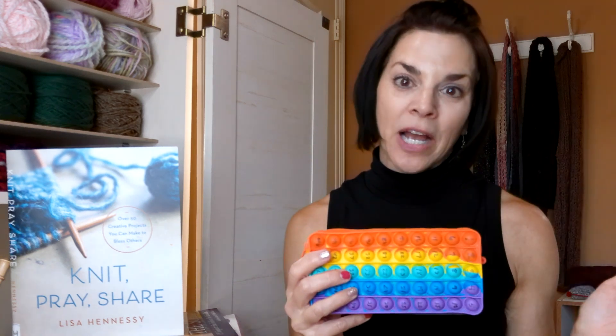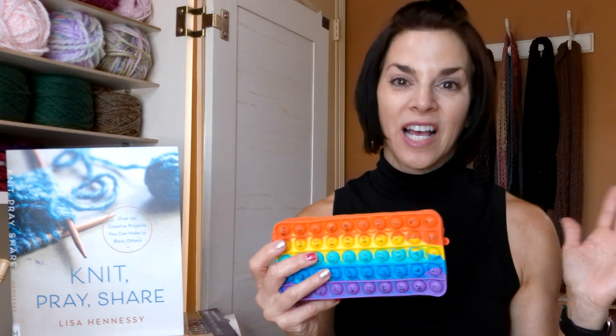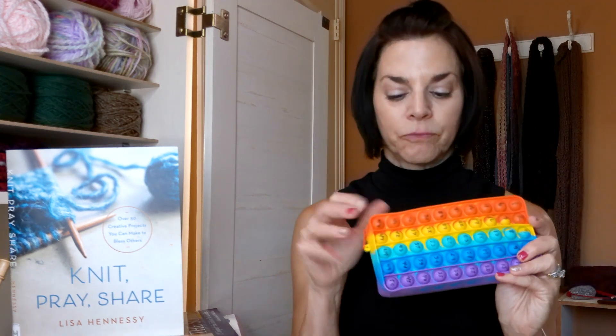My friend Patty found this one, and then I found a better one on Amazon and I ordered two because what if someone I know wants one? I just need a backup one, because I have a problem with knitting bags and little project bags — I love them and can't ever have enough. I can have one project in each bag and forget about it, and I pull something out and go, 'Oh, there's that set of knitting needles I was needing!' because I bought another pair because I couldn't find them. That's the one disadvantage of too many knitting bags — but in my book you just can't have too many.